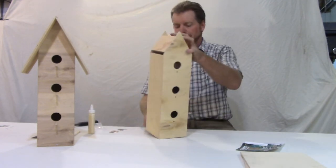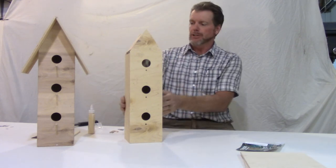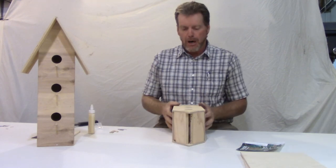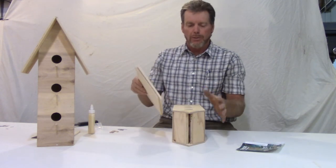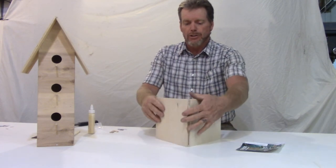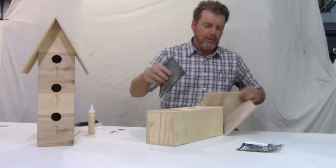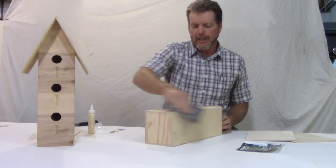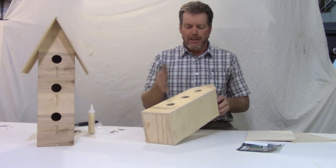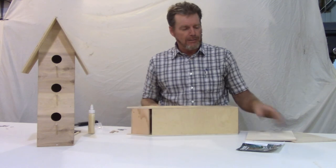So now you have the finished box. What you're going to do now is the sanding of the entire box and the sanding of the roofs. You want to sand everything now so that when you have the roofs on, it can be really difficult to get in there. Take your sandpaper and sand down all the edges the way you like. A lot of people like sanding it right down and making it all nice — the wood look, the painted look. Sometimes you want to finish painting as well.